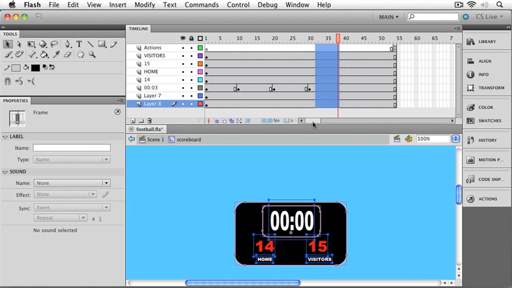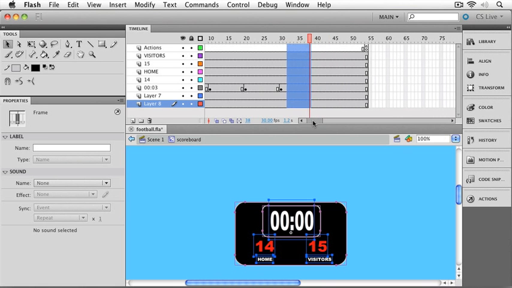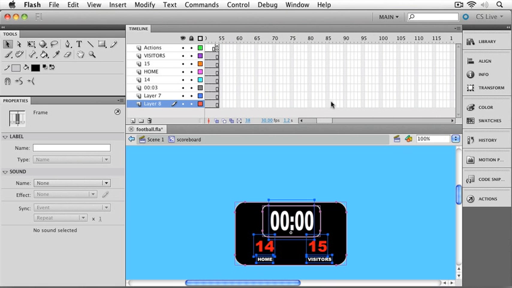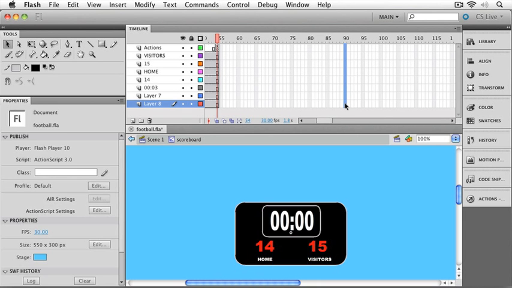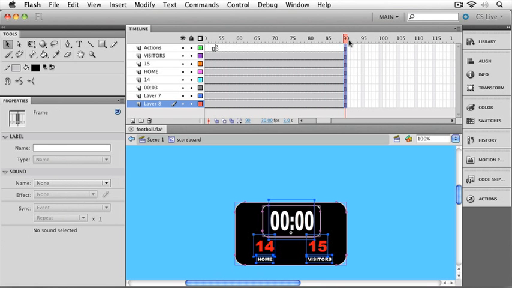We can also use the old-fashioned way, which is just to move our timeline out here to where we want it to go. Now, I want my football to be sailing through here at frame 75, so let me have my score finish up out here at frame 90. I'll just select all the layers, press F5, and that's going to extend all of my layers out to that point. Now remember, we want our timeline to stop at the end, so I'm just going to move this keyframe that contains our stop action all the way down here to the end of the timeline. That way our movie clip won't be stopping right in the middle.